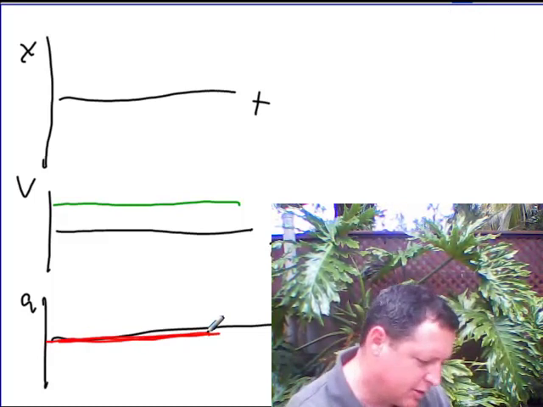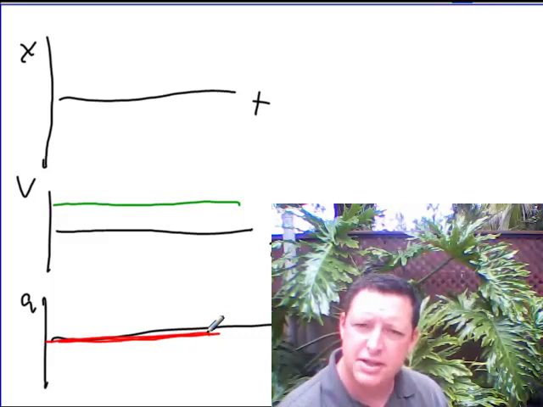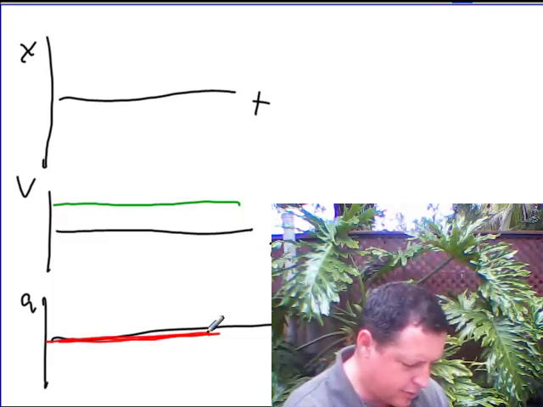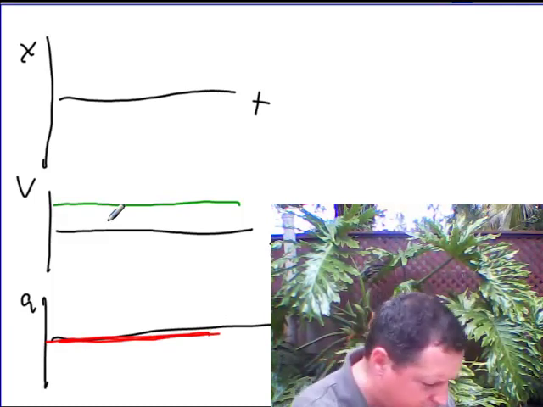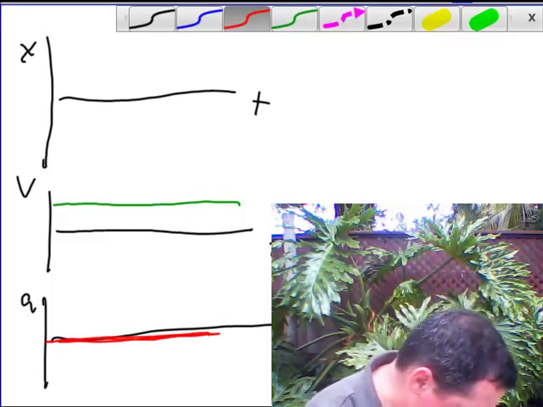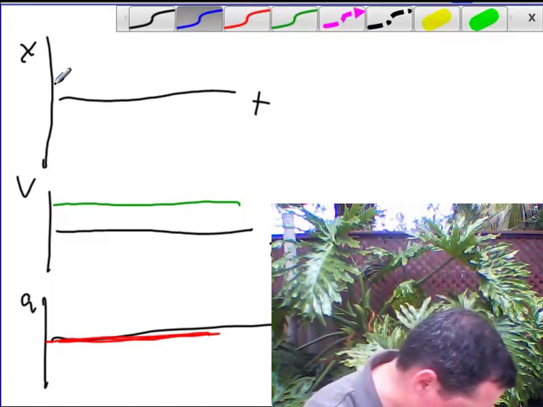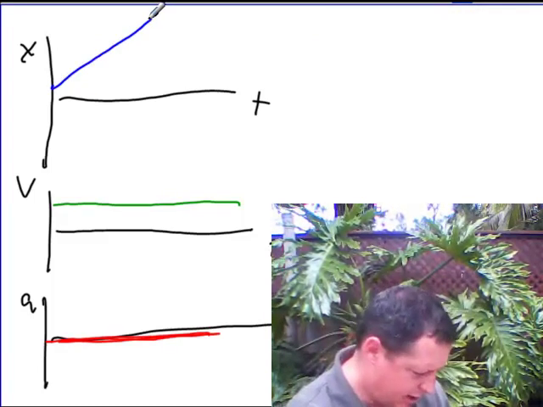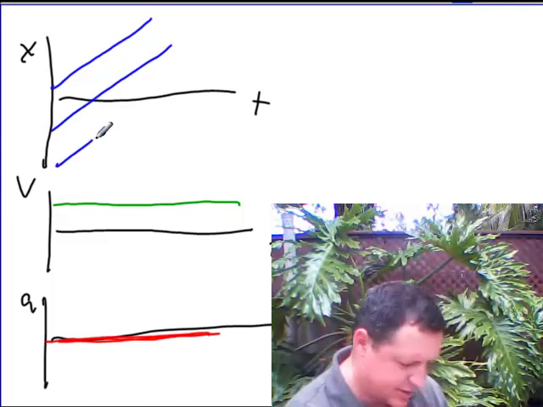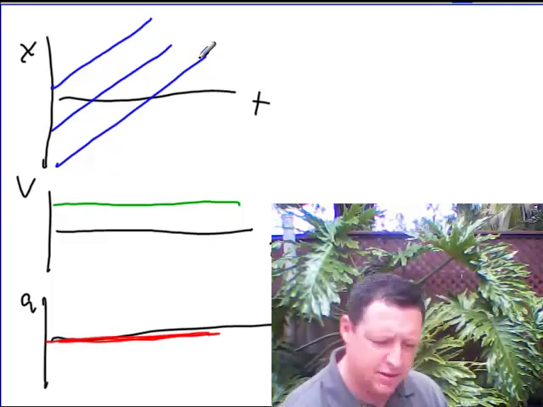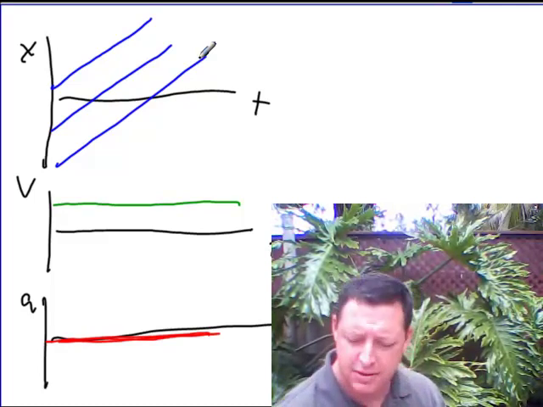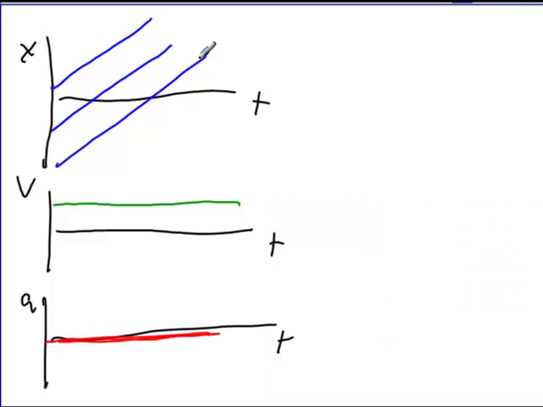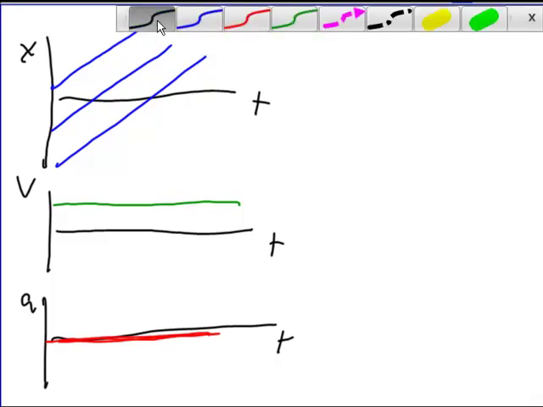However, things get more interesting when we find the position. We know that we're looking for a graph whose slope is the velocity. Well, that's a constant upward slope. So if I were to draw a constant upward slope, it would look something like this. Of course, there's many different places I could start. Any one of these lines has a constant upward slope. It turns out all of that information shows up in the calculus. Let's suppose we take a constant velocity and we integrate it.